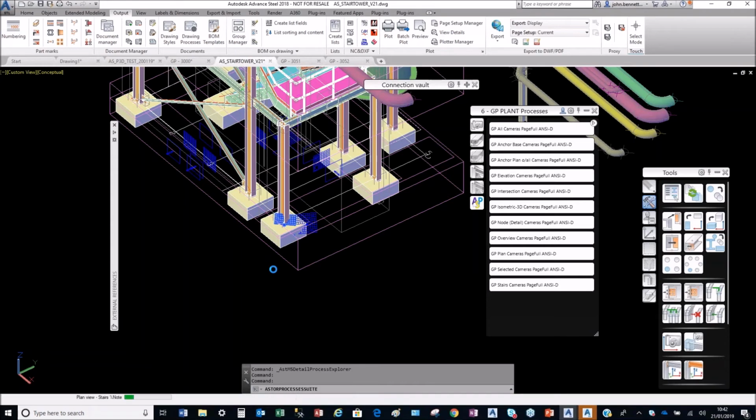So this is the beauty of Advanced Steel. You can configure a hell of a lot of it and customize it. There are a few limitations. It's not perfect. It doesn't do absolutely everything the way everybody wants it. But from a steelwork point of view, it's probably quite good. I found it quite good anyway, in my opinion.